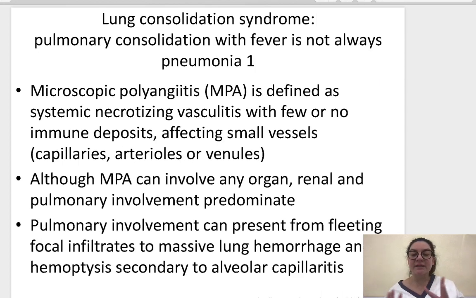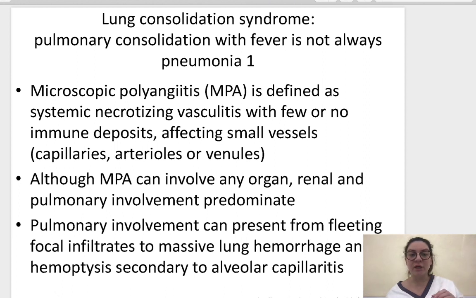Yes, and it is the last part, but it will not be very short. I named this part of the lecture: pulmonary consolidation with fever is not always pneumonia. Yes, first of all, every doctor, every specialist, when we see a patient with consolidation, with clinical symptoms, consolidation on X-ray, and fever, first of all we always think about pneumonia, but you have to be very attentive because it is not always pneumonia. Now I will give details.